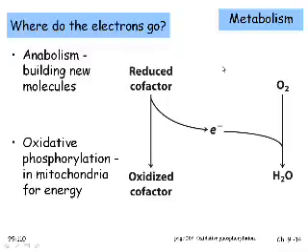The two major things that we use reduced cofactors for are anabolism, to build up new molecules, and in general, during anabolism, you have to reduce backbones to make them more complicated and interesting, and that would typically be the NADPH form. And the second thing we use it for is oxidative phosphorylation, where the mitochondria can take NADH and oxidize it and transfer those electrons all the way down to oxygen to generate energy. And we'll be talking about that as a separate topic as well. So the reduced cofactors can be used for anabolism to get molecules. They can be used for energy in OXPHOS.